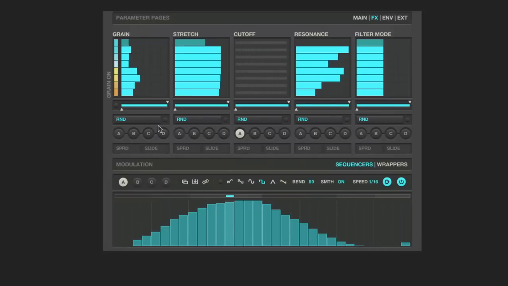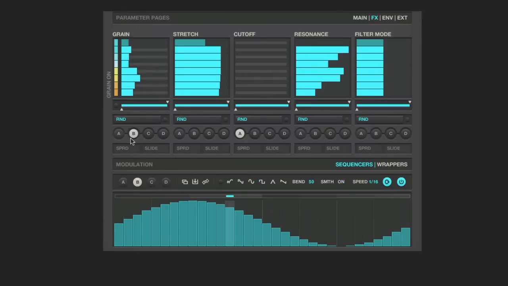Very nice. Now you have how many different modulators? 4 different sequencers. You can put them on in different ways. And instantly we're creating nice new options. You even have a spread and a slide. So for instance, maybe you don't want all those samples coming in at the exact same time. You can kind of spread them out varying degrees. And then the slide amount will kind of be more of a glide. Give you a little smoother transition between them.